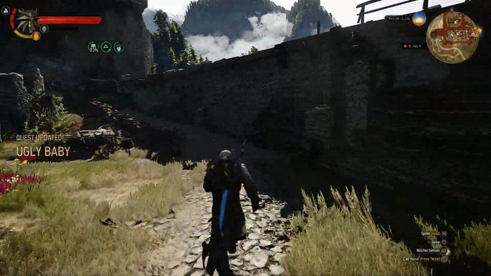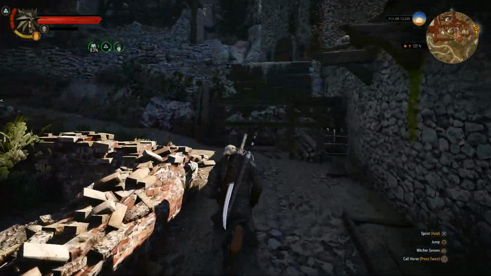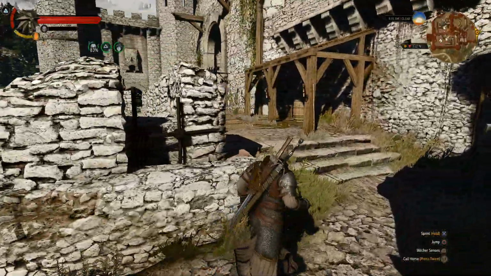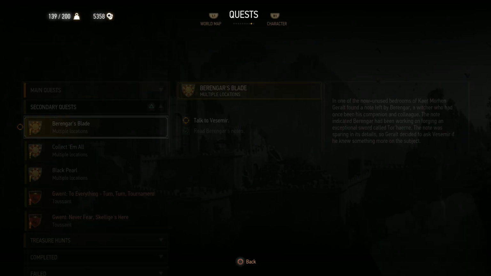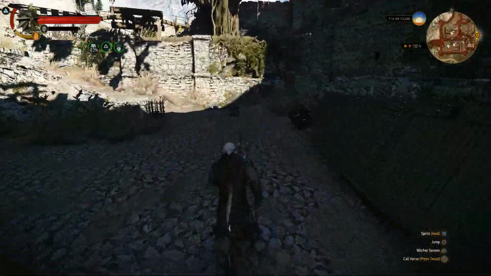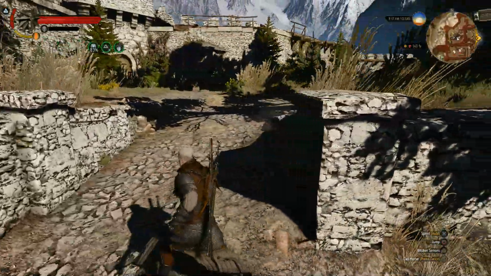Okay, so we're done with that. So we've helped out Yennefer, Lambert, and Eskel. Actually, we can also help out Vesemir in this next little section because we have a side quest. If you remember from two episodes ago, we picked up Berengar's blade. Let's go ahead and talk to Vesemir about this, and I think we'll just do it right now before progressing with the main quest a little more.